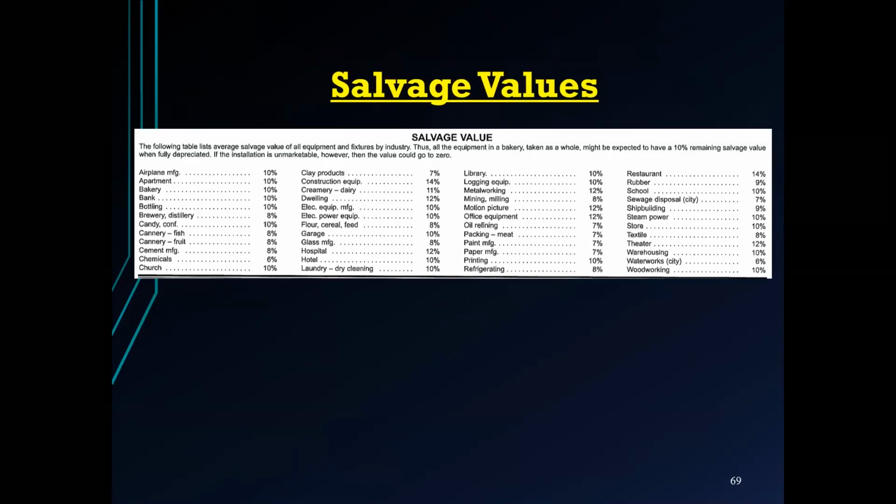One other thing I wanted to mention is salvage values. Our floor values for all of our tables in terms of our depreciation are 15%. What happens if you have depreciation beyond that? Can you go below the 15%? We get that question a lot. And the answer is yes. One of the sources that we point to is if you do have atypical depreciation, you can go below the 15% floor value. But what we recommend is not going below salvage value. And that's just a recommendation. In terms of a source, these salvage values here are from Marshall and Swift. This is a good source that you could point to, an independent third-party source for salvage values.